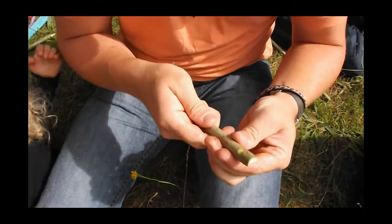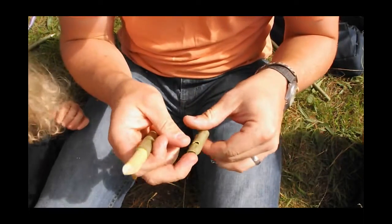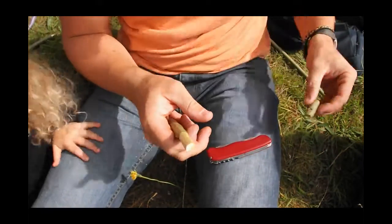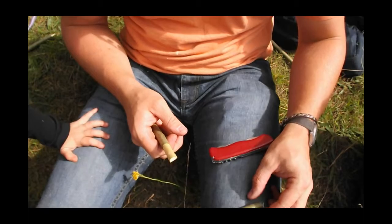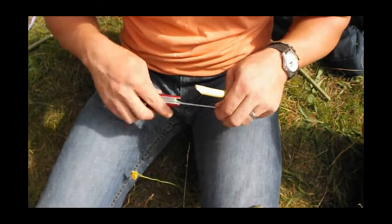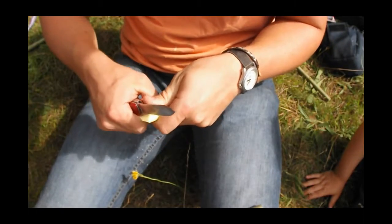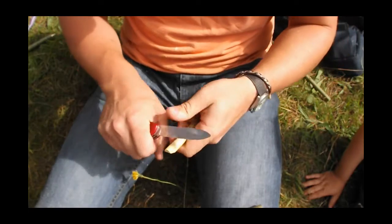Oh, there we go. Did you hear it pop? Yeah. It twisted off like that. Now we've got to save that bit because it will slide back on in a minute. If you pop that there. Are you going to take the other big bit off? No, the other bit can stay there. But we're going to peel away some of this.